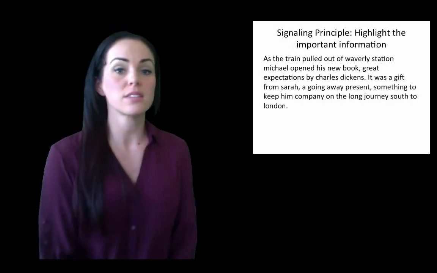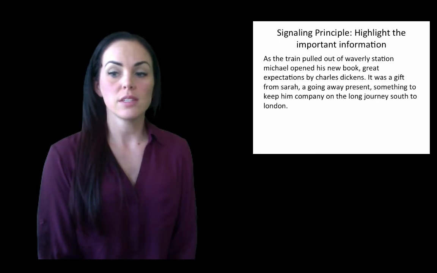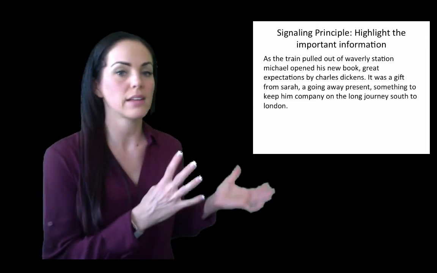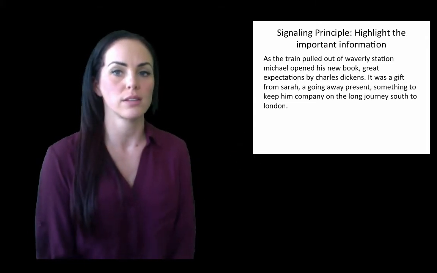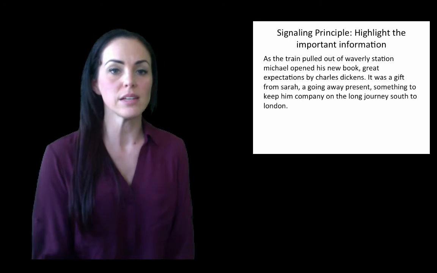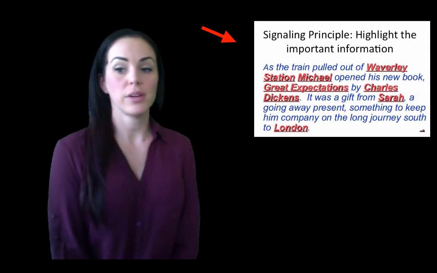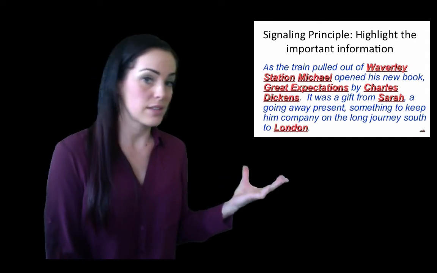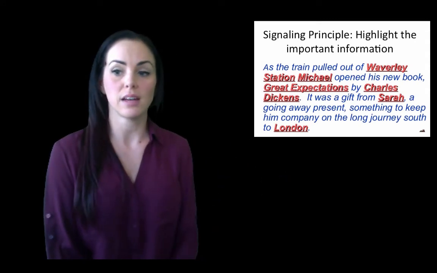So for the example that we have here in this slide, this is something that I would want to avoid because there is no highlighting, no signaling, telling the learner what it is that they need to look at. It doesn't point them to anything important. So in this sample here, if I were teaching a unit on proper nouns, you can see this is the exact same paragraph that was just on the last slide.